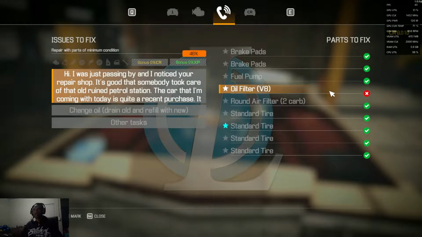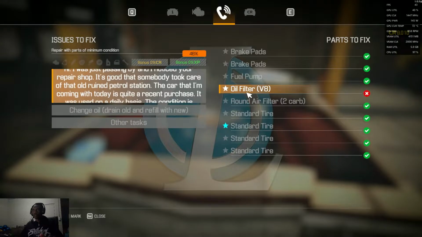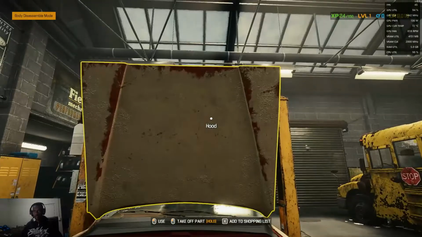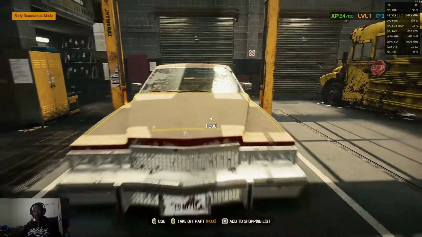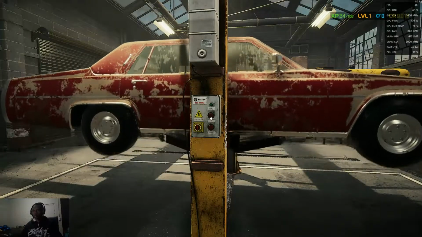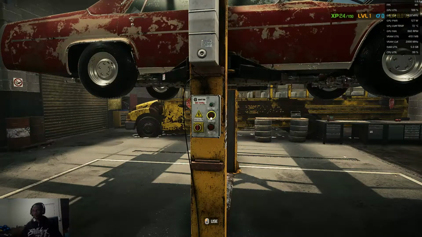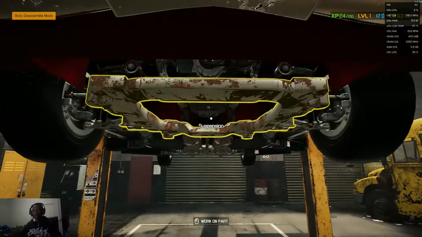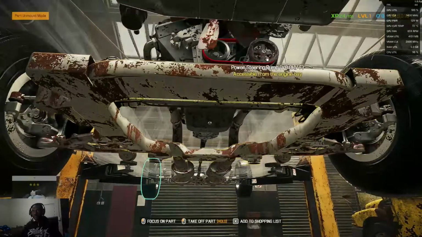Let's check out what's left. We need to change the oil filter. That's the last task. Oil filter. Where can we find the oil filter? The oil filter should be somewhere under the car. Let's see where we can find the oil filter. Oil filter, where are you?